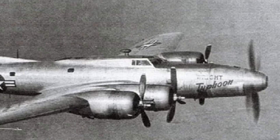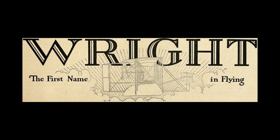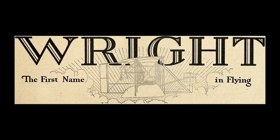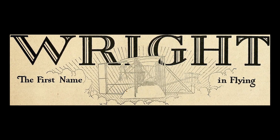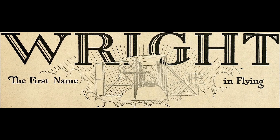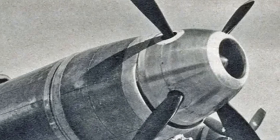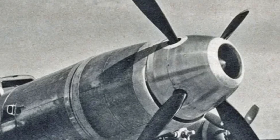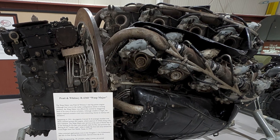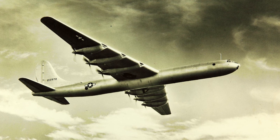That nose-mounted engine was so powerful it could outpull all four of the bomber's original engines combined. Back in 1942, Wright Aeronautical started working on gas turbines without even having a contract. While most manufacturers were locked into wartime piston engine production, Wright was secretly planning for what came next. By mid-1944, they pitched the XT-35 — a 5,000-plus horsepower turboprop that would dwarf anything flying. It was meant to replace massive piston engines like the R-4360, or power future bombers like the Northrop B-35 and the Convair B-36.